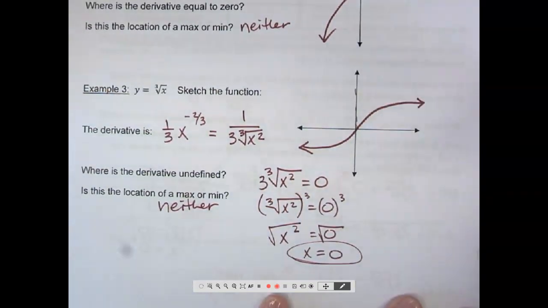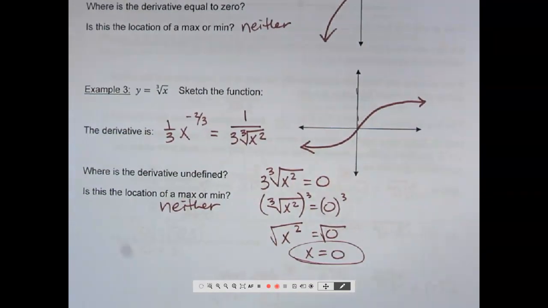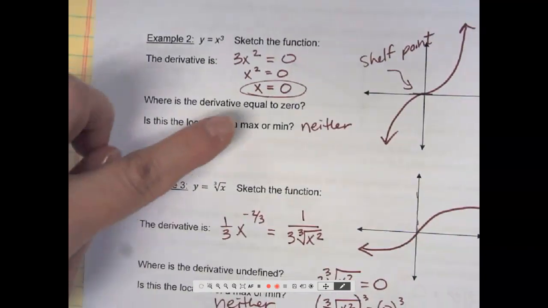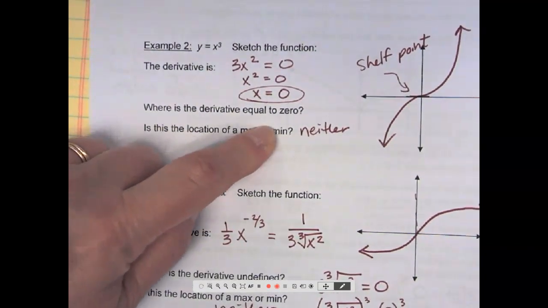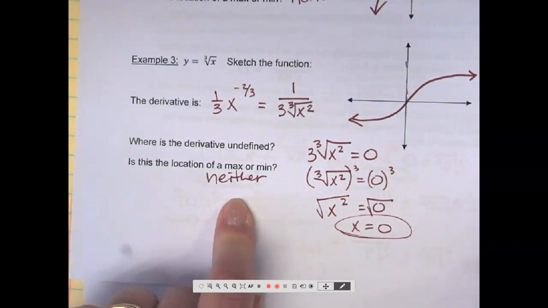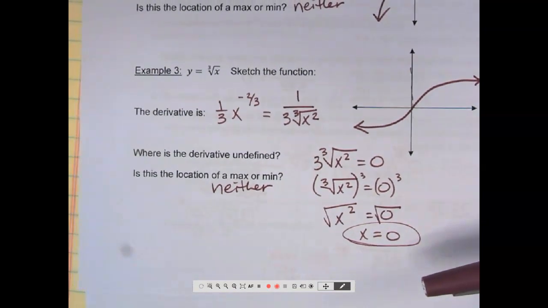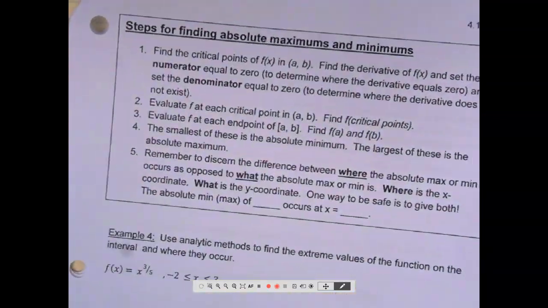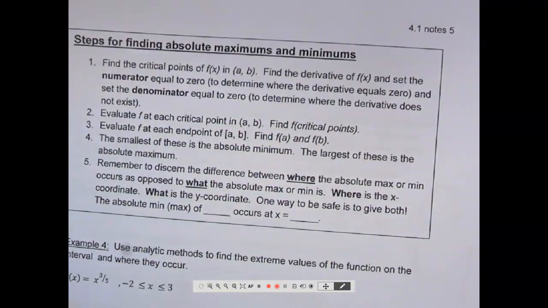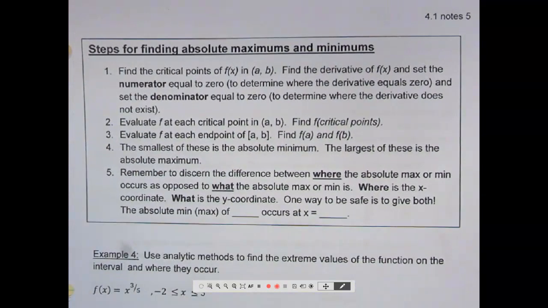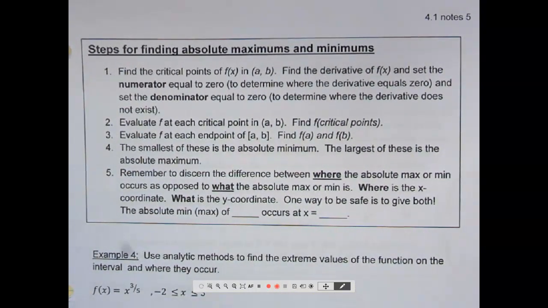Technically, there's a vertical tangent there because it makes that little vertical turn in the graph. It's kind of hard to see the way I graphed it, though. So, yeah, not a max or min. So we are definitely interested in where derivatives are 0. We're interested in where derivatives are undefined, but they don't necessitate a max or min. They're just points of interest, kind of like a detective. They are suspects.